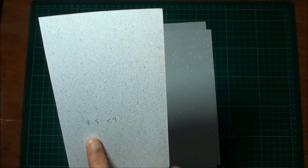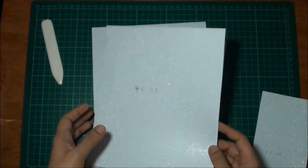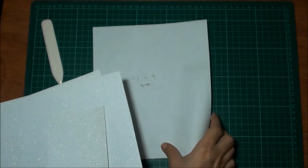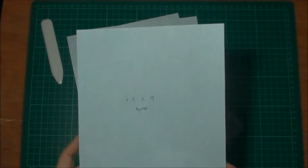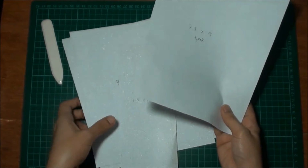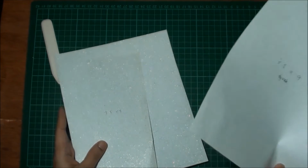and you have to cut one piece of 3.5 inches wide by 9 inches long, and then two pieces of 7.5 inches by 9 inches long for your chipboard pieces, and then one piece of Tyvek that measures 7.5 inches wide by 9 inches long. So if you don't have Tyvek, you can use your cardstock, but I prefer to use Tyvek because it's more durable and it doesn't easily tear.